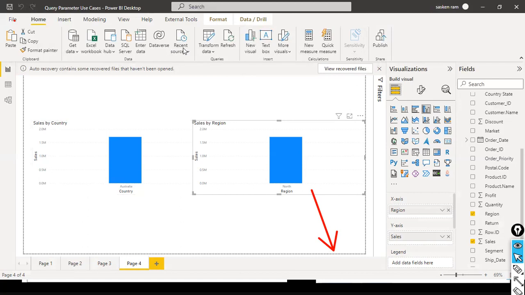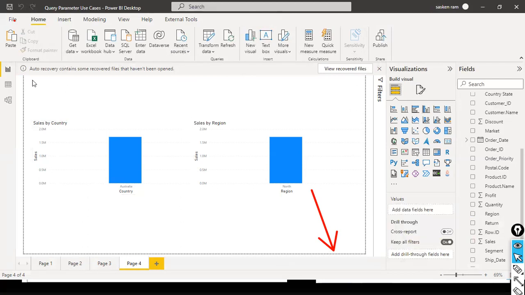I've shown you how to select the remove rows in the menu. Go to Power Query Editor. There you will find remove rows, keep rows. In remove rows, instead of specifying the value, you select the parameter, create a new parameter, say 5 or 10 records or 100 records, top 100 records only you want to see. And when the report users open the report, they will be prompted to enter the number of top records that they want to see.